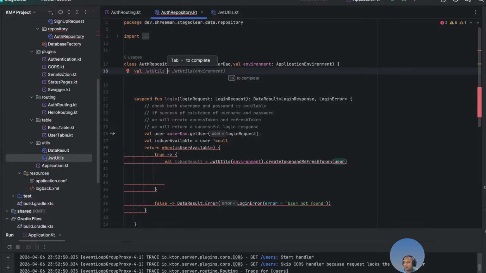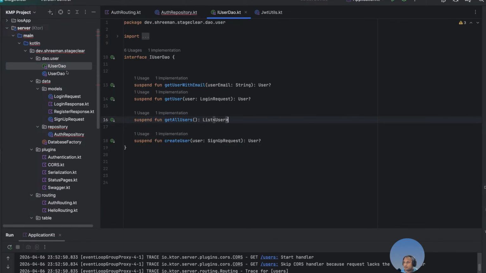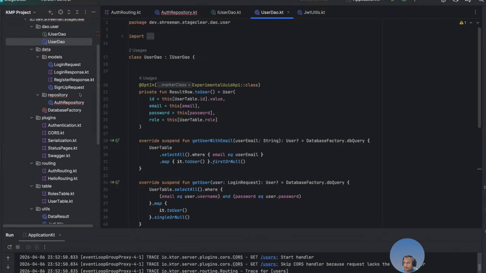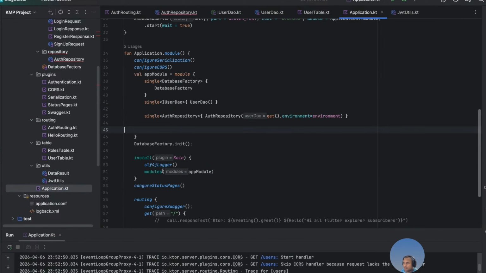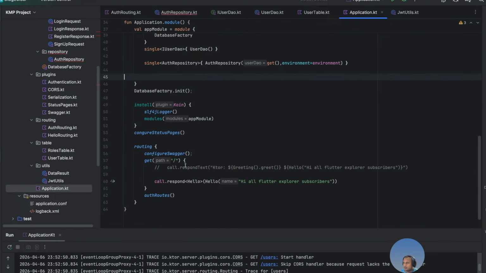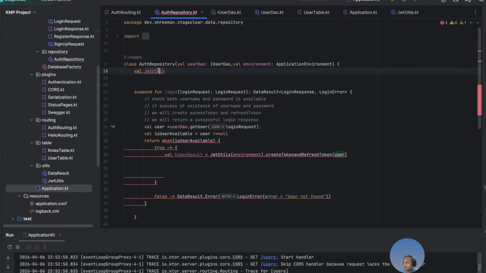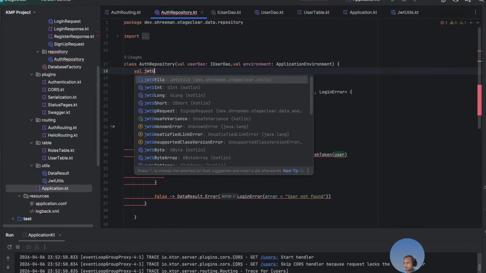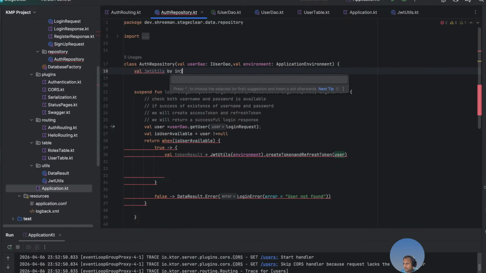So for Koin to work, I need to mention one thing here. It's like this way, val by inject. So what we need, val jwtUtils, this JWTUtils class by inject.